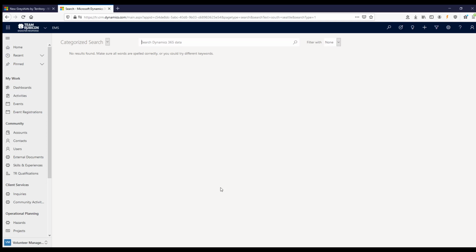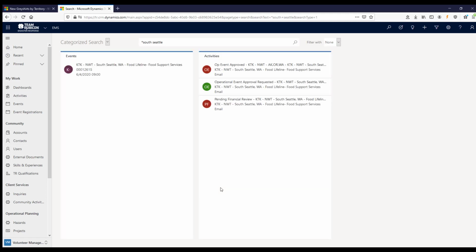But instead, if I use a wildcard, which for this system is the asterisk button, then I can search for asterisk South Seattle and it correctly finds the event that I care about. So in this case, I don't have to know about the KTK-NWET- because the wildcard takes care of that for me.